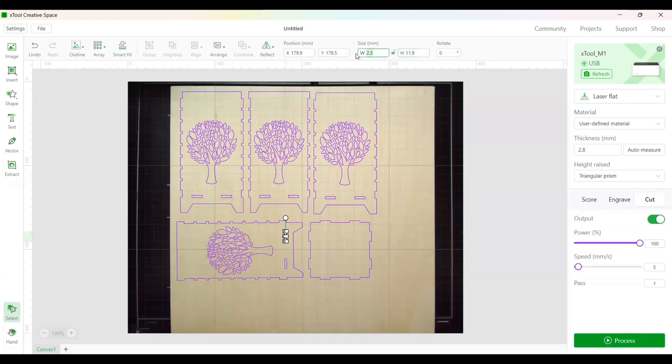Oops, now this one is opposite. So the width needs to be 2.8 and the height is 11.9 just because of the orientation. So that's why I'm saying if these are in a perfect line, you can do them. But if you have ones that are different orientations, it doesn't work to change them all together.